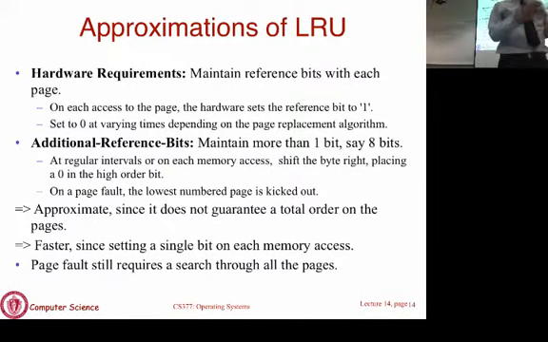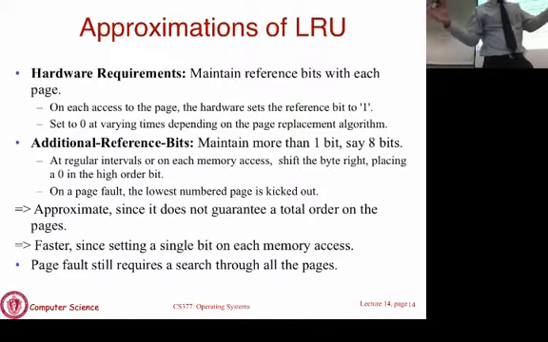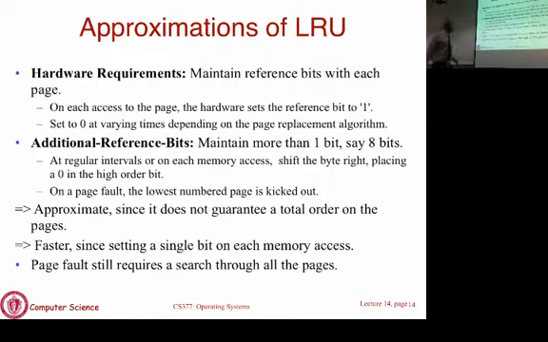Okay? And so you don't know the exact time. You just basically have buckets saying all the pages in this bucket are the farther, least recently accessed pages. I don't know which one is really the least recent, but we'll treat them as identical. These are all the most recently accessed pages. We don't know which one is which, but we'll just group them and treat them identically. Okay? That's how it works.